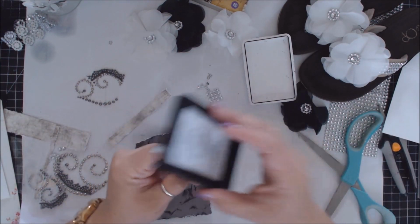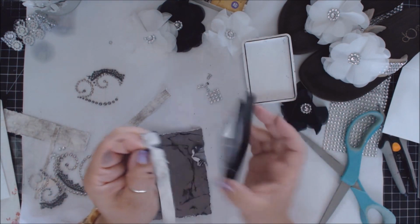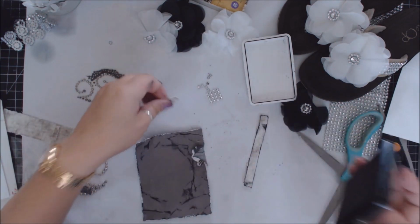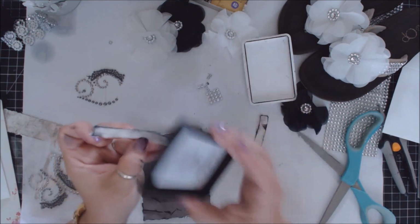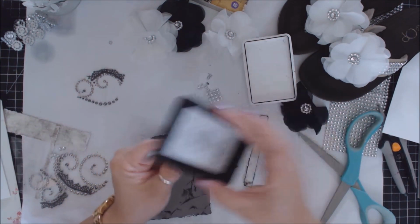I thought I would figure out some way to stick them in there. So just inking, keeping some of those frayed edges, really rough job of getting the ink on there, which means my hands are getting inky. And this is the kind of card that if I make splotches, if I get ink blots on there, if I get it messy, nobody cares. It's part of the look of it all.